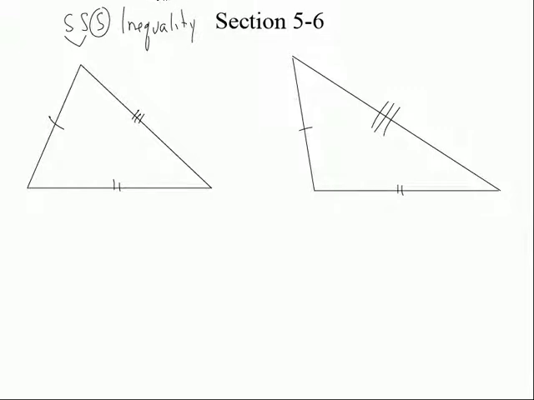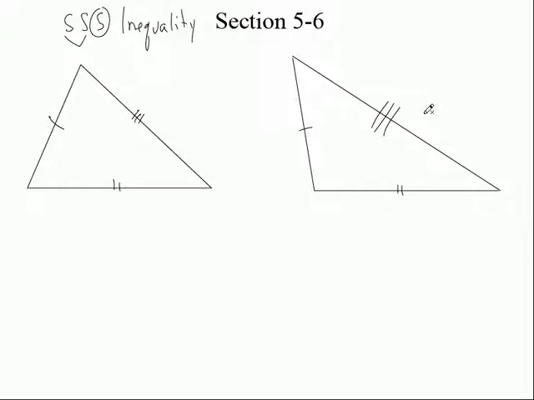Now the book doesn't call it this. Now how did I get this? Well, I taught out of other books before, other geometry books, and almost every other geometry book uses this as the name for the theorem. They call it the side-side-side inequality theorem, which means what? It means 2 of the sides are equal. Do you see it? Or 2 pairs of the sides. This side and this side are equal. That's 1 pair. This bottom one and this bottom one right here, they're equal. That's 2 pair. You got it? But what about the third one, though?